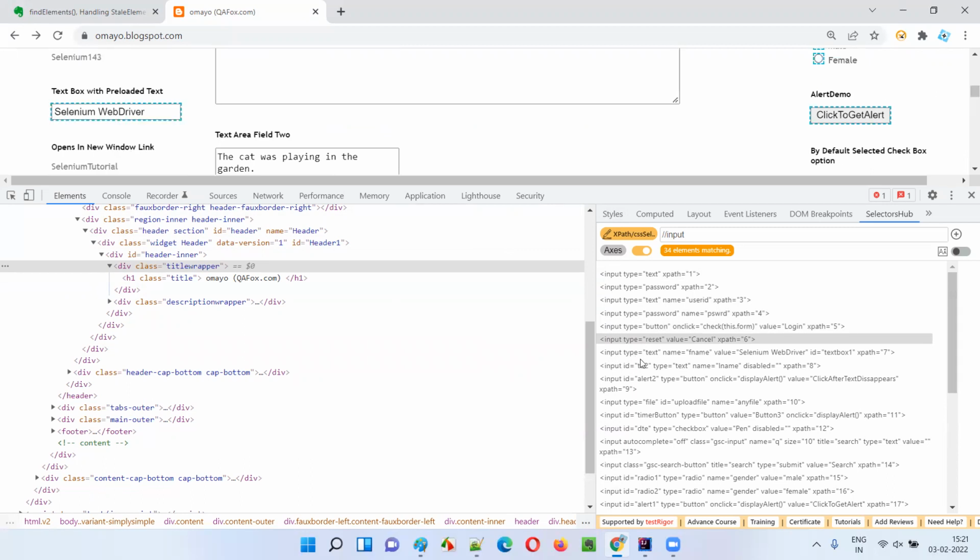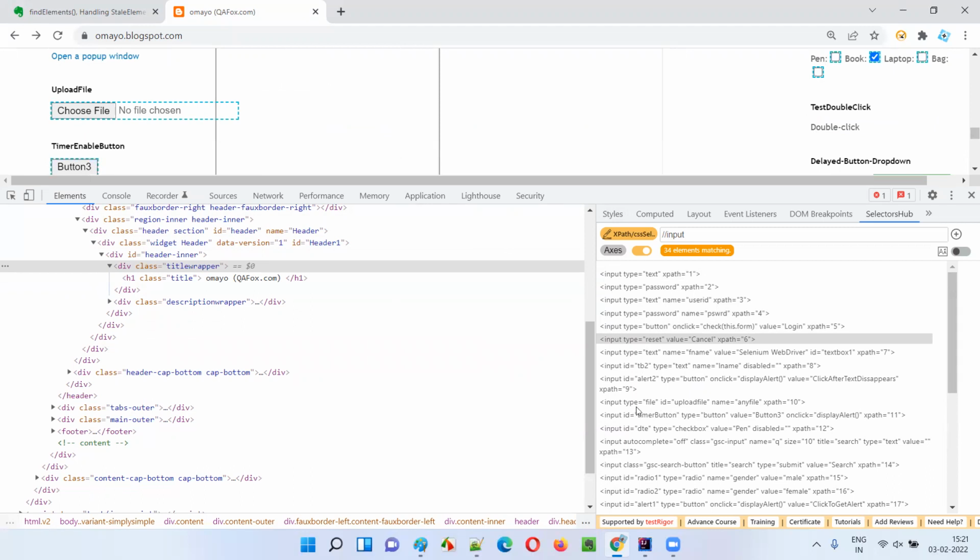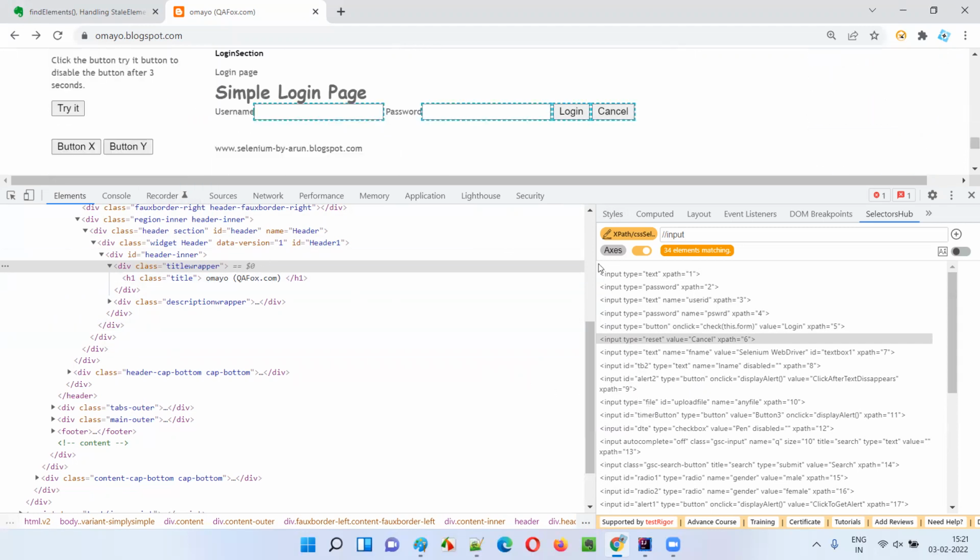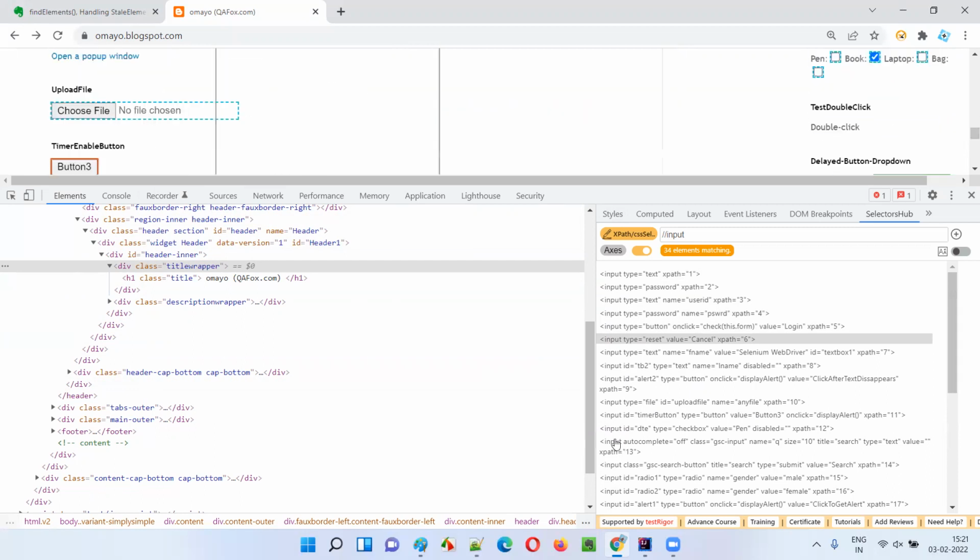Like that, each and every input tag is having some type, right? Type text, type text, a lot of things are buttons. Here any type is there. File type. This is file type, you can use this type to upload files and all. But the HTML tag name of these elements, each and every element, is input.